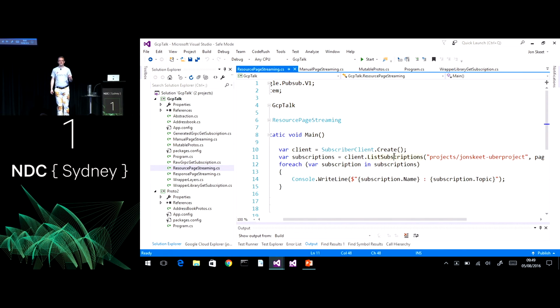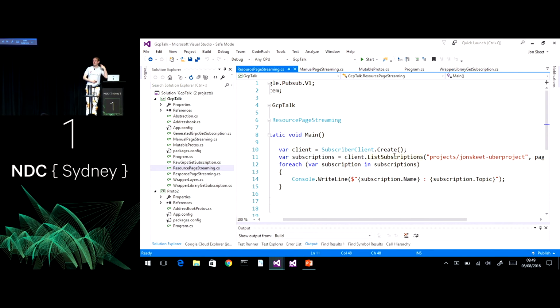Out of interest, how many of you are surprised by that? A few. Come and talk to me later and say how we could make that more obvious. From a LINQ point of view, if you've used LINQ, or the tables you get from EF or LINQ to SQL or whatever, it shouldn't feel surprising. But I can see that you're calling a method saying list subscriptions. It should do something, damn it. It's even worse with Datastore, where we have run query, which doesn't run a query. It gets ready to run a query as soon as you start iterating over the results.